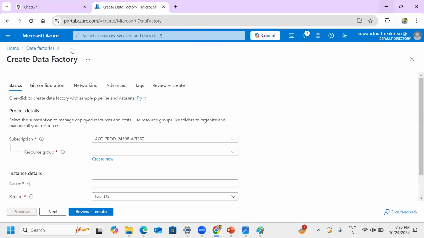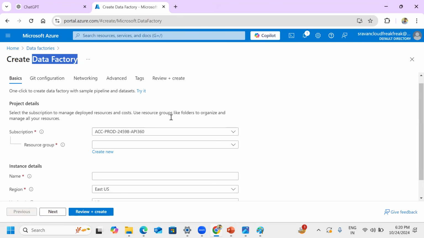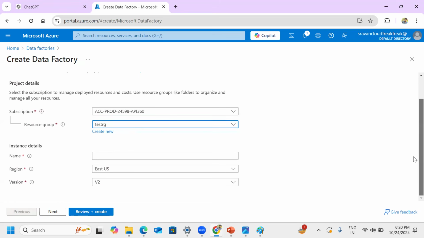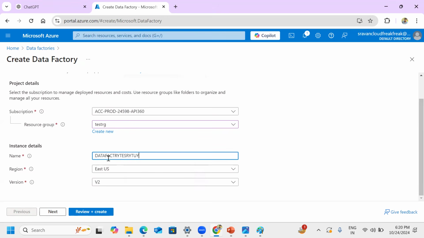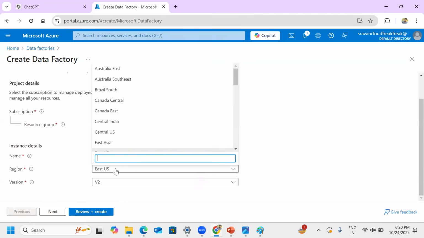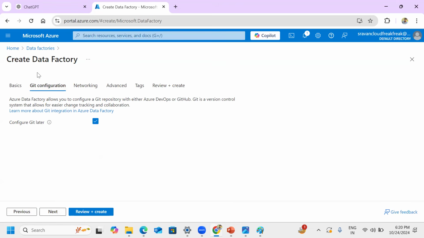Let me jump into Data Factory. While creating the data factory, we have multiple options. Let me enter the mandatory information. One more thing: we are not going to create any services in real-time projects. These services are created by the DevOps team. I'm going to maintain everything in the same region and the same resource group. I will show you the Git configuration later.